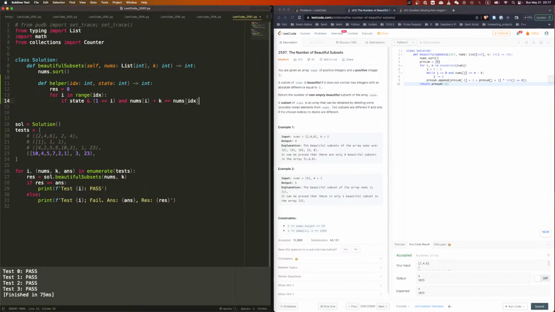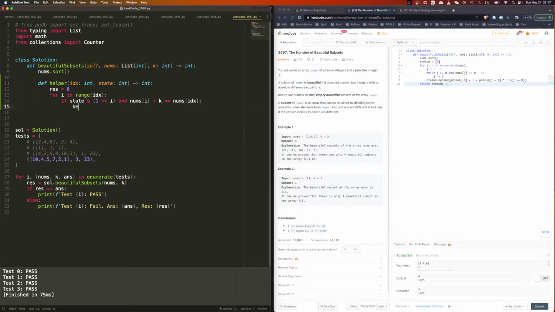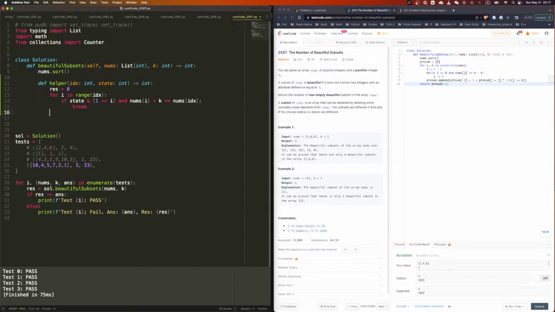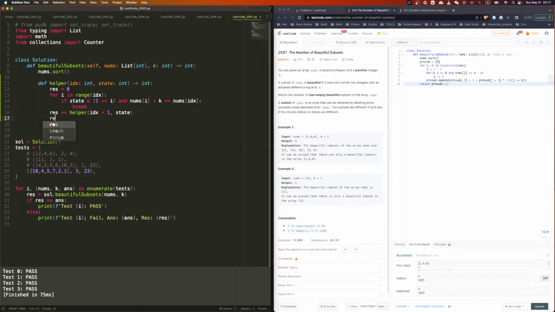That means the previous one will break. That means we cannot do this. Then we'll say res plus equal to helper. We don't take index, and then we keep going. This is if we don't take it, and then we'll return res.